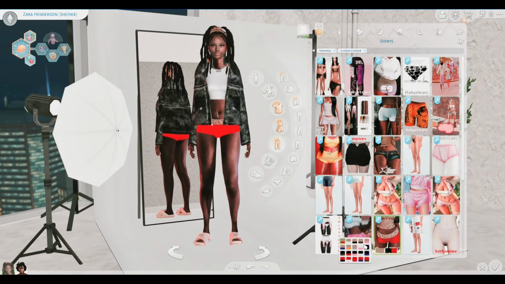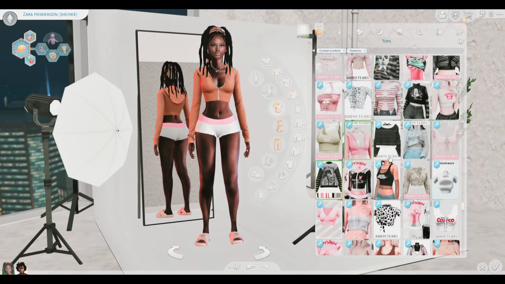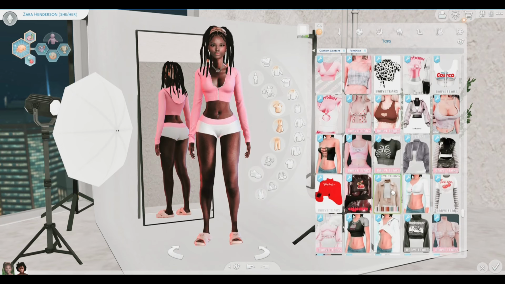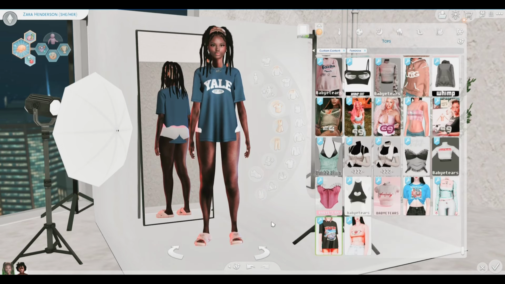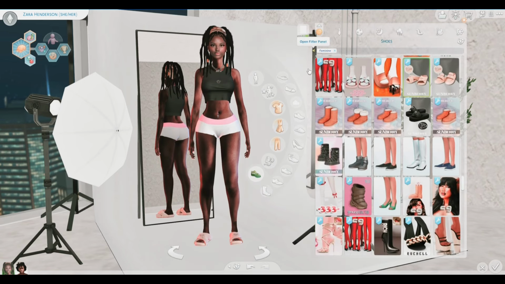Wait, I don't like the color. So wait, let me see if I can find the top. I don't know. Just wear this. I'm not sure. I mean, it goes. But it was like a tank top though. I know it was a tank top. I just don't know what tank top it was. Oh yeah, and it was this shirt too. Ooh, this like a big t-shirt to go to sleep in. Was it this too? And let me see in the shoes real quick.